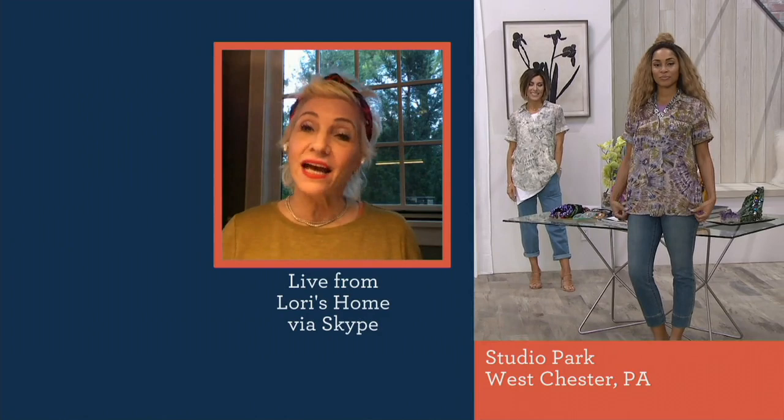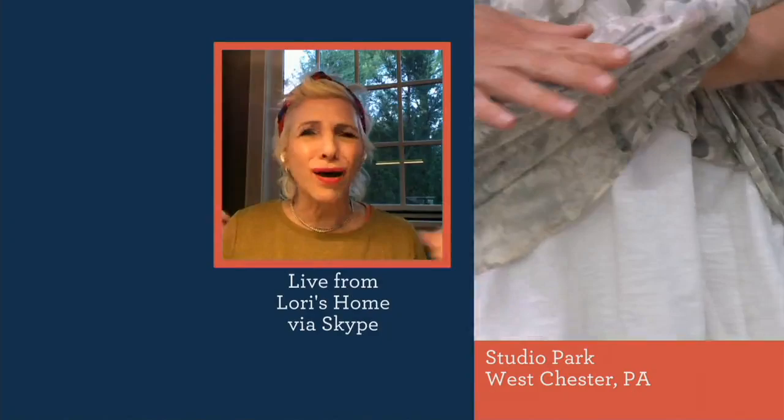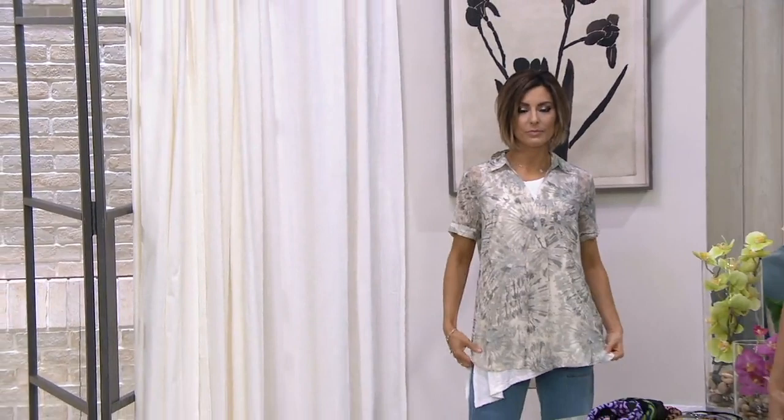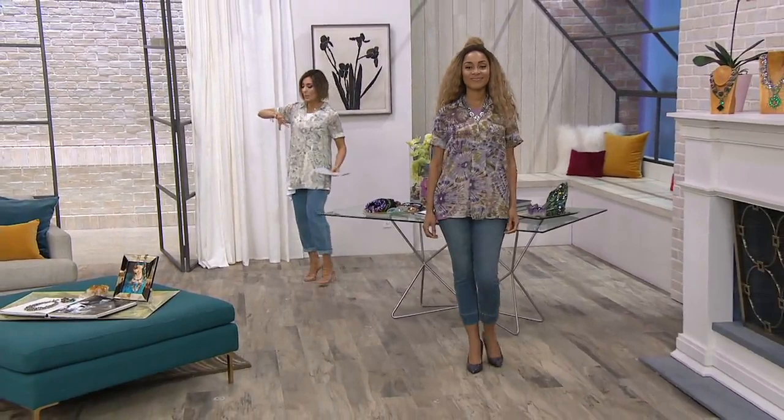These are the pieces that make us happy to get dressed and put on. You don't feel like you have to get this off as soon as you're done with your meeting. It's not oversized ridiculous — it looks incredible on all three of them. It's great for every body type, every height, and it's just a really special piece. It's just this fabric you're going to love. Why don't I go back to the rack to go over all the colors? We started with over 3,400, and now we only have about 1,300 to go around.